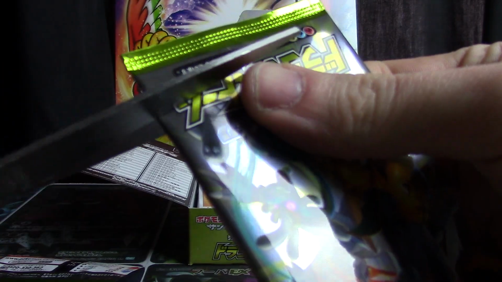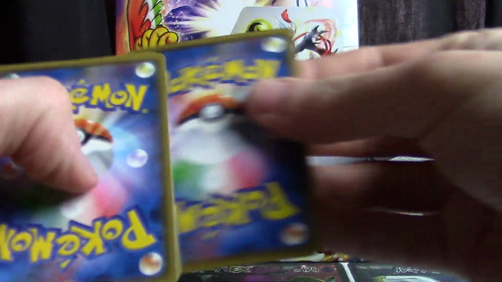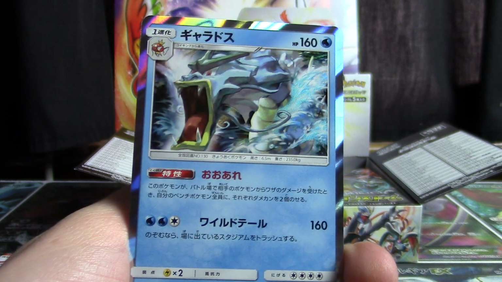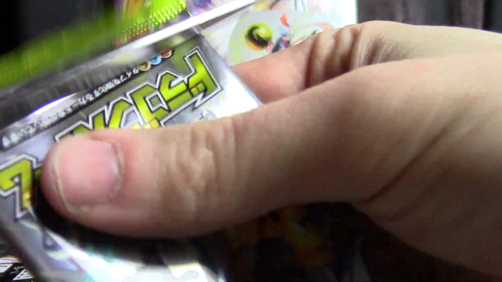I have to remember to look at that trainer before I film the next one. Like I'm gonna remember. Zinnia, Swablu, Wooper, Jangmo-O, and another Gyarados holo. Sorry, Hakamo-O. We don't have our Kommo-O yet.